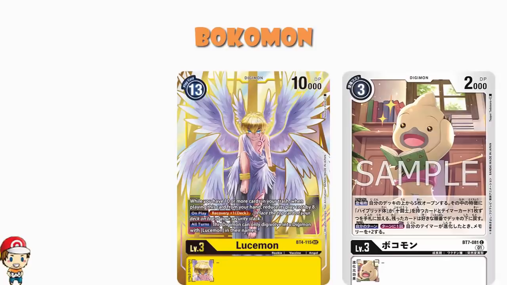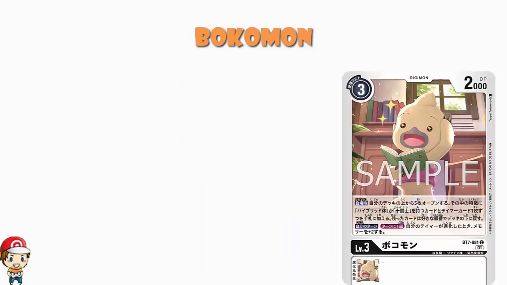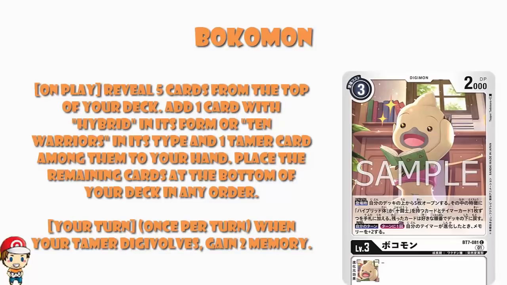Now, the good news of Bokomon is that we're not going to be paying that much here. We only have to pay free cost to play normally, which is standard to be fair. And we've also got a rather nice play skill, so I think we're going to be all right. Now, what we've got here is when you play, you reveal the top 5 cards of your deck, and you add 1 hybrid trait Digimon or 10 legendary warrior Digimon and 1 tamer to your hand, and put the rest of the cards at the bottom of your deck in any order that you like.